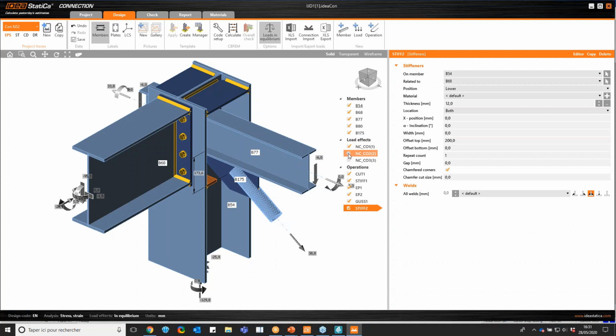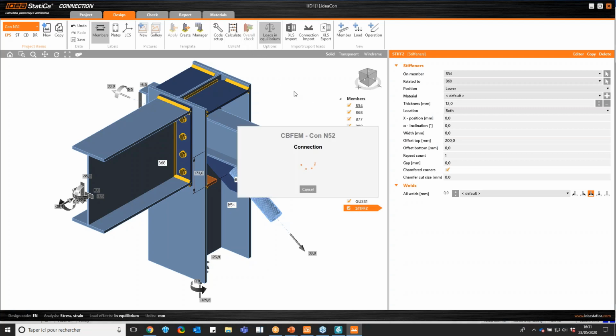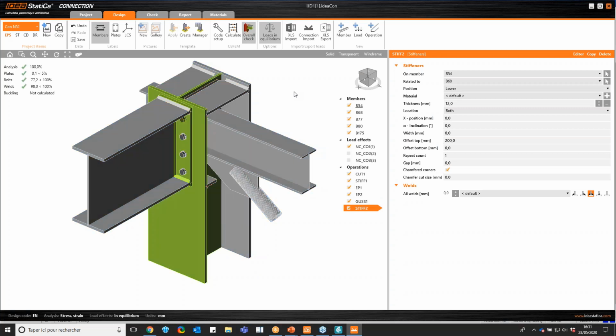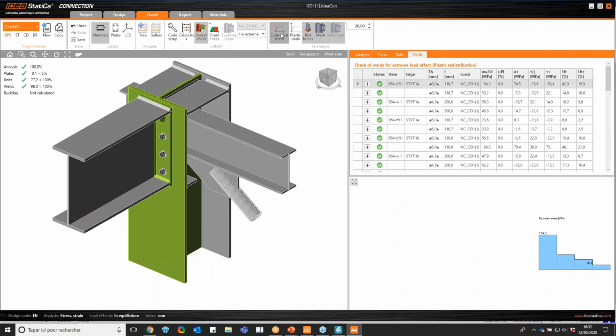So if I run my calculation, this time just on one element, just the stress strain calculation in this case, then I can see that both my deformation and my compression in the welds are a lot better. So here I can see I don't have the same kind of issues I had before.